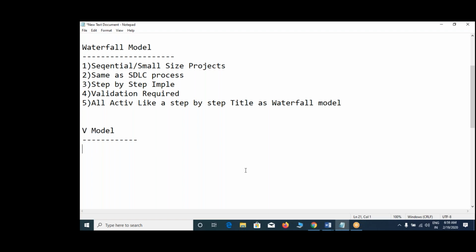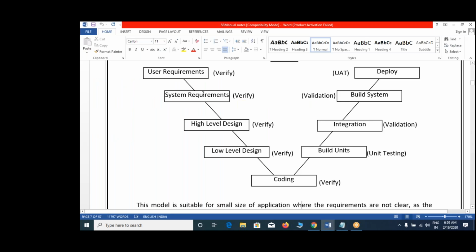For example, follow my diagram, guys. Here, first requirements: SRS, BRS, design, coding. So after coding, we have to start our testing. Yes, but no need to wait. Once system testing is ready, based on the system testing, we can start implementation activities. No need to wait. Are you clear on my point, guys?